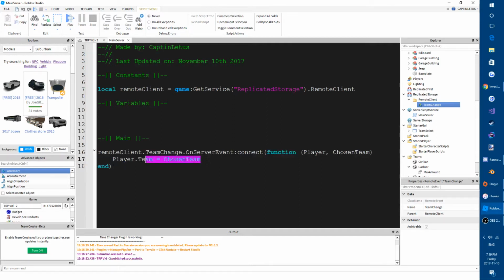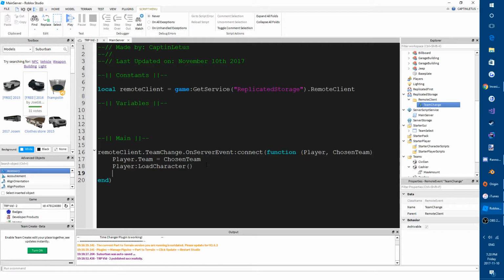So what we want to do is we want to make the player's team equal the team that they chose, and we're also going to do player load character. So what that will do, it will make your player load and spawn at their new spawn. And when we do that, it actually reloads our starter GUI.